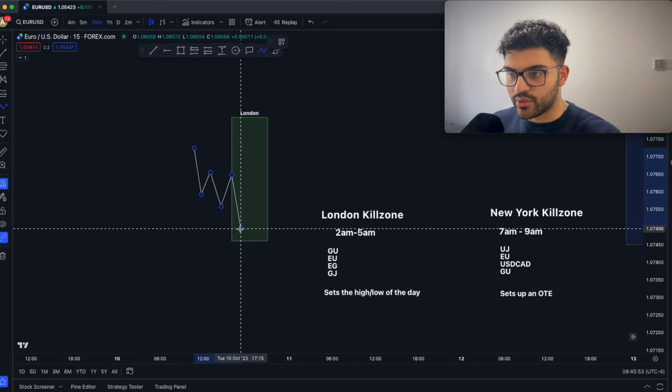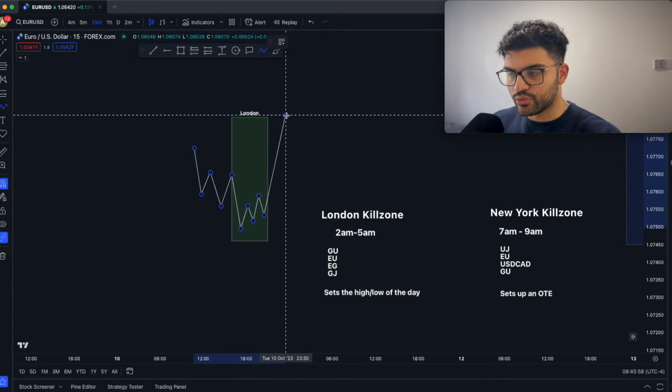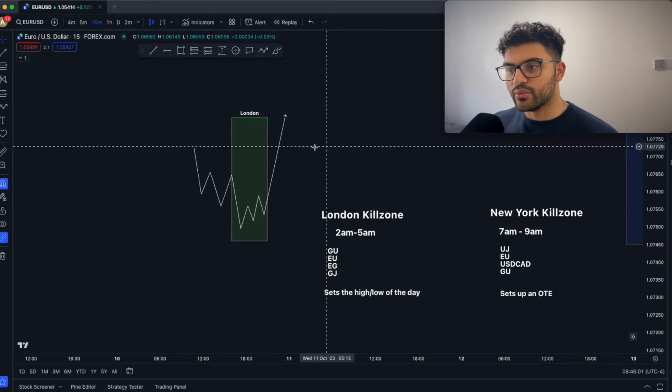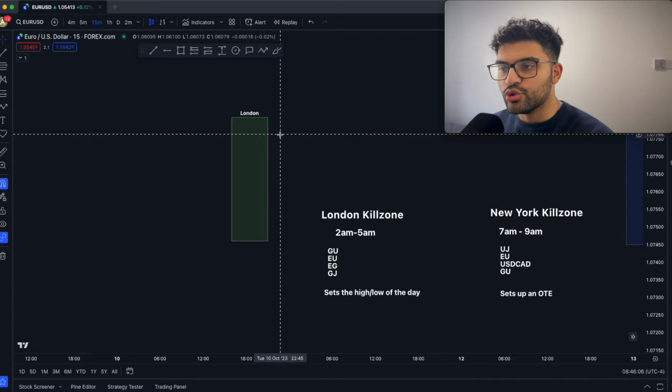So let's say we had a sweep of liquidity there, we had a break in market structure, fair value gap, typical 2022 mentorship model, and then we get that move up during this time, okay? Now, ICT says that you want to be looking for a fair value gap during this time. That's one thing you should look for. The second thing you should look for is a break in market structure during this time.